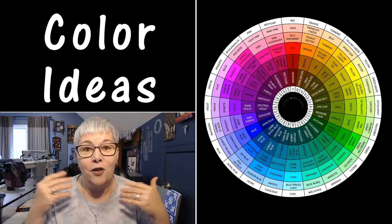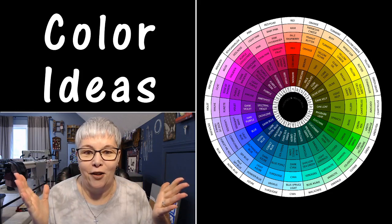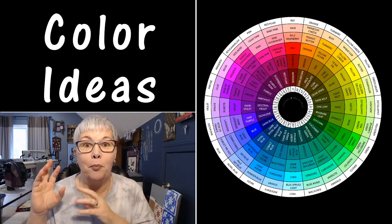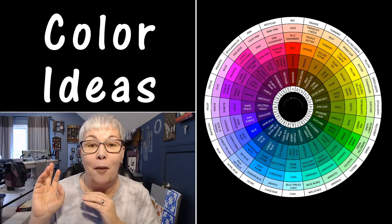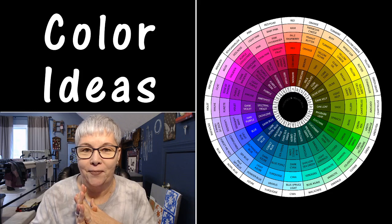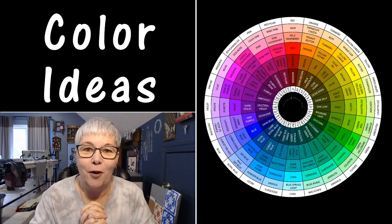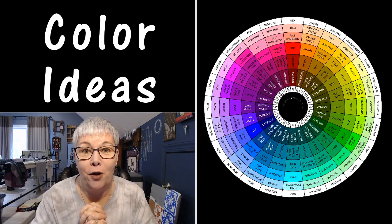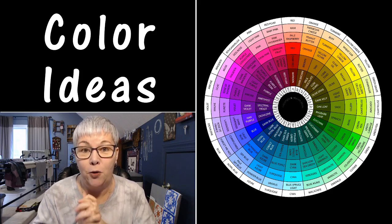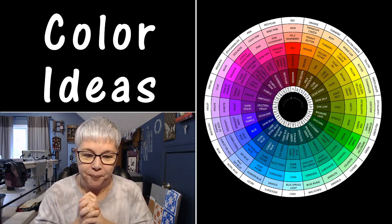There's all of these different coordinating hues and saturations of color that you could use. And also the colors on either side could be like accent colors. You could go across the color wheel as some bold, interesting, complementary colors to add to your quilt. Now, I hope that's not confusing. There are so many different color wheels on the internet that you can purchase or download, and that I find really useful when picking out colors for my quilts.